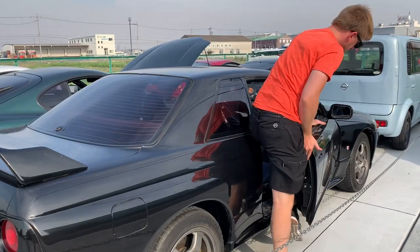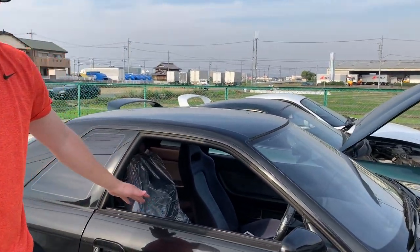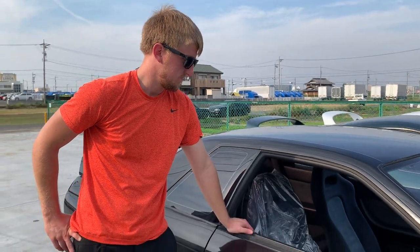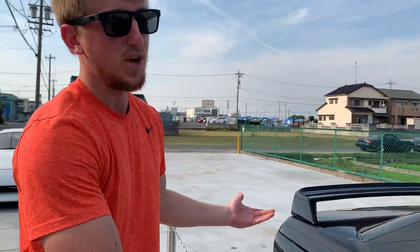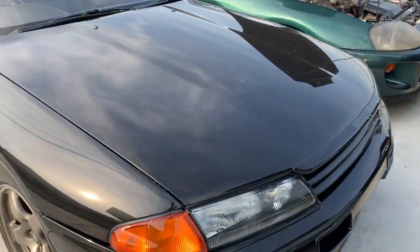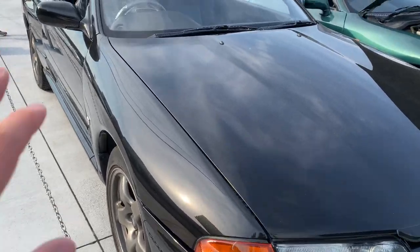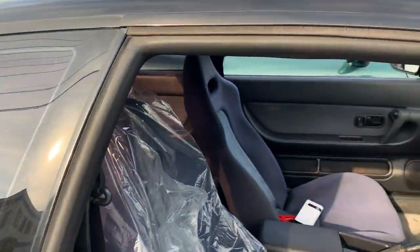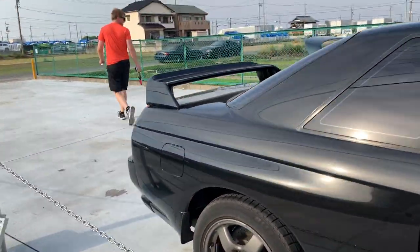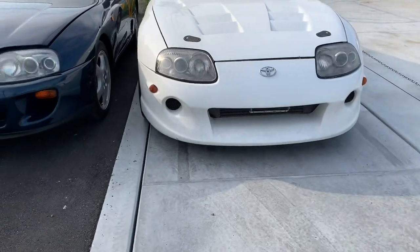Before talking more about that car, let me tell you about this one — a 1993 R32 GTR. This one has been sold and will be heading to Australia. It was sold to a great friend, William, who is a student in the United Kingdom coming to Australia in June 2019 for an exchange. He wanted to drive a nice GTR and purchased this lovely black GTR R32 with about 55,000 kilometers — very stock and clean.